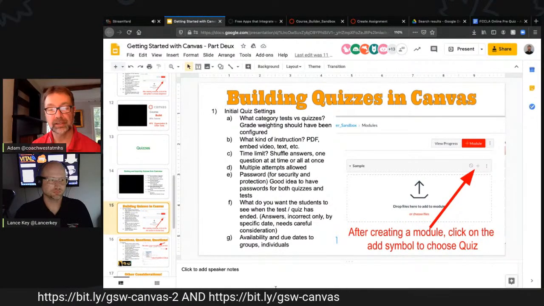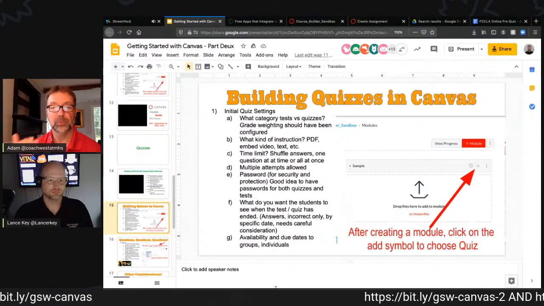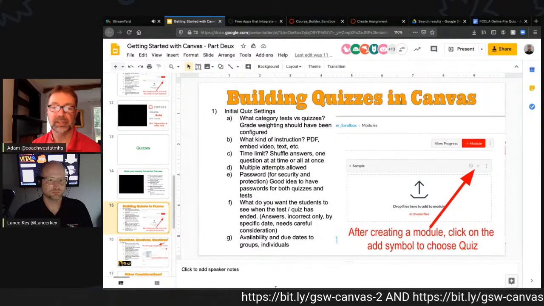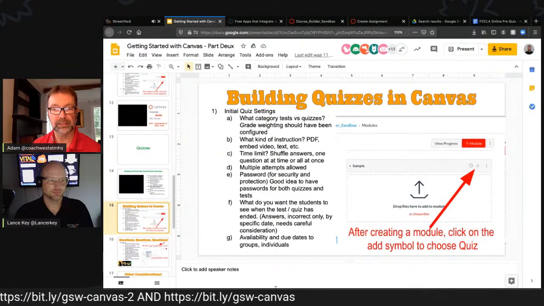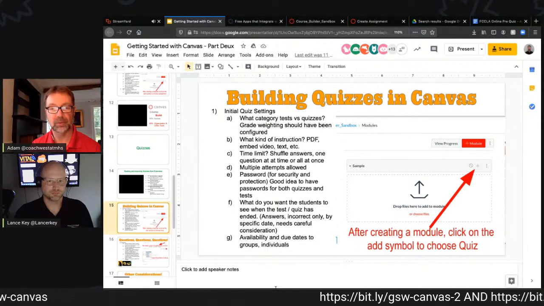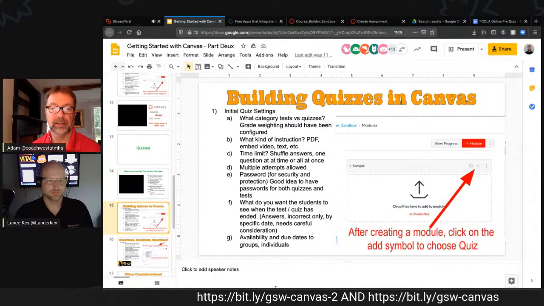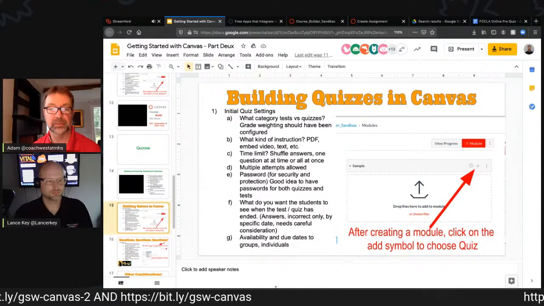And quizzes, on the other side of that, I'll give you this little nugget I said last week. If you put a password on a quiz, it keeps kids who are just hitting next from automatically opening a quiz when they weren't ready to take it. And then all of a sudden you get an email that says, I wasn't ready to take that. You should also already have your grade weighting configured. We talked about that in the assignments section.